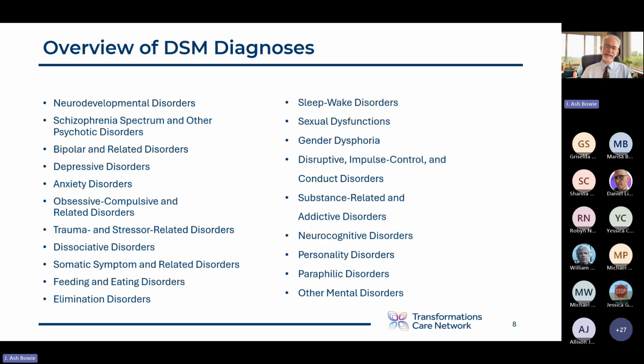Now, the idea is to eventually pick 1, 2, or 3 disorders that reside in the DSM-5. DSM-5 used to be a 5-axis model, so you had axis 1 disorders and axis 2 disorders. I think they were smart in getting rid of all of that and just condensed everything into a single list. These are just the different categories. So the DSM is a very robust document filled with a lot of diagnoses.